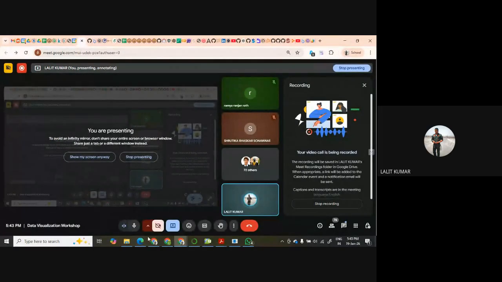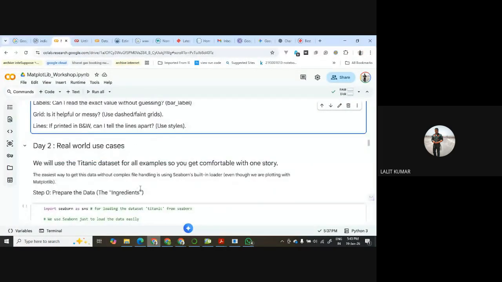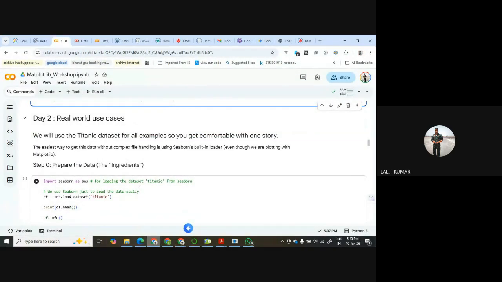Okay, let's go. So now what we will do, we will try to use all these concepts which we have learned till now, and to visualize a real world use case. So for that, I'm taking the Titanic data set. The Titanic data set is an excellent data set to practice your machine learning skills, whether for visualization or for feature engineering, EDA, feature selection.